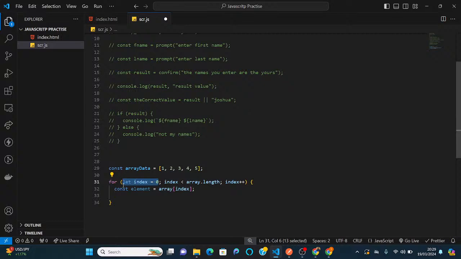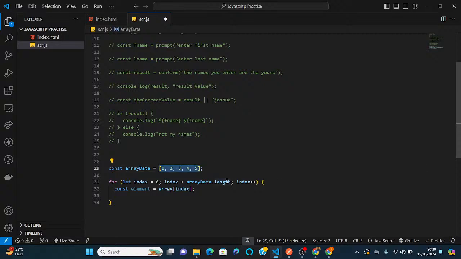The next one is to define the length. This is where we know the length. When you know the length, the length can be predicted. So in this scenario, we are predicting the length. How? Array data dot length will give us the length of this particular array.